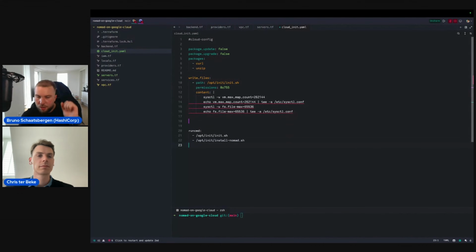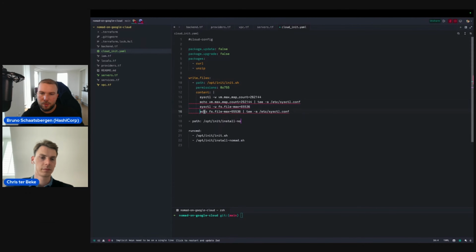Meanwhile, I'll set up the other one, which is to install init nomad. Install nomad.sh. We also need to touch that, and it's also going to get the same permissions.